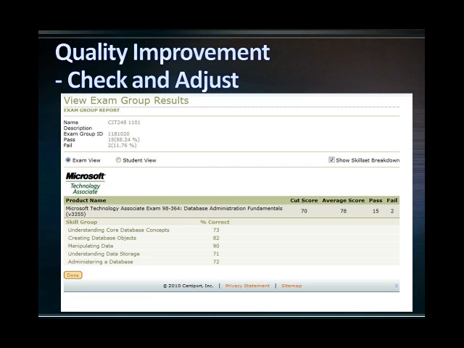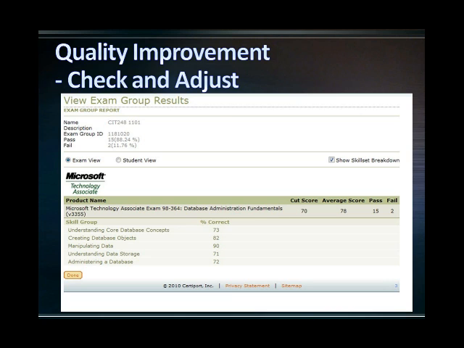But additionally, notice down here, and it varies between exams, they're usually between 4, 5, or 6 objectives per exam. But we can see aggregate scores for each of these individual objectives. So down here, understanding data storage, that's the lowest one, 71. And whenever I give this exam, that always tends to be the lowest one. And so I'm always asking myself, well, how can I make that better?